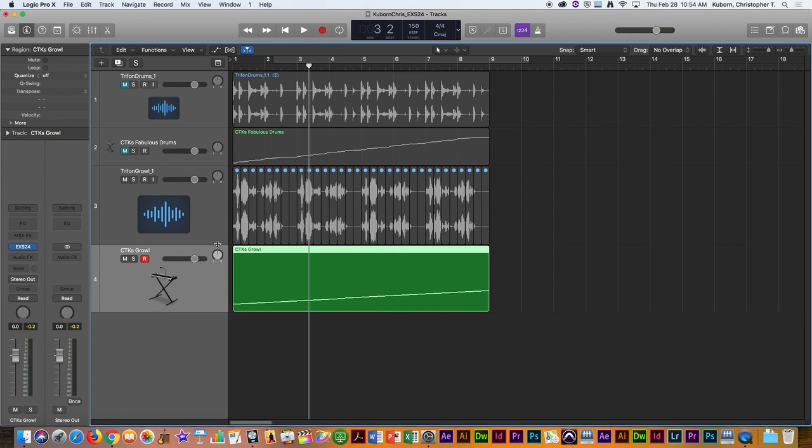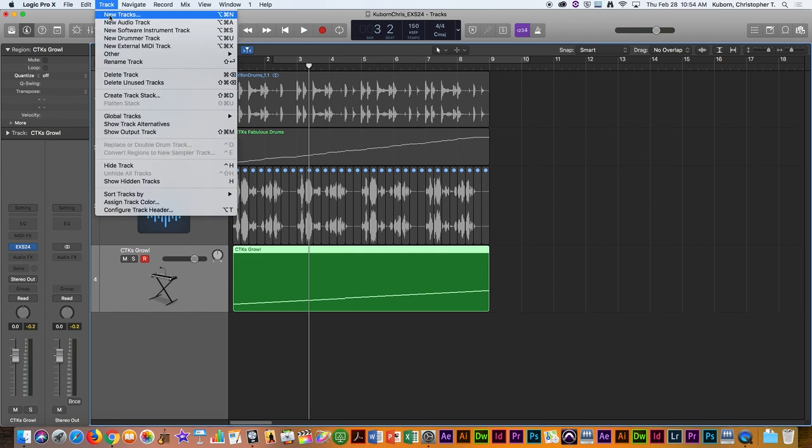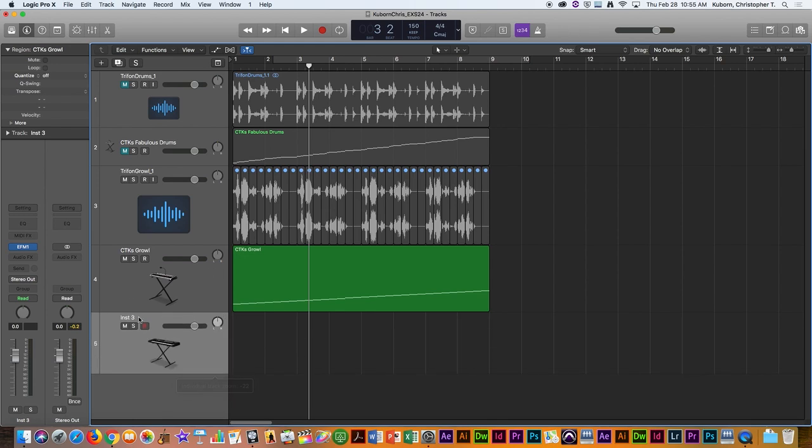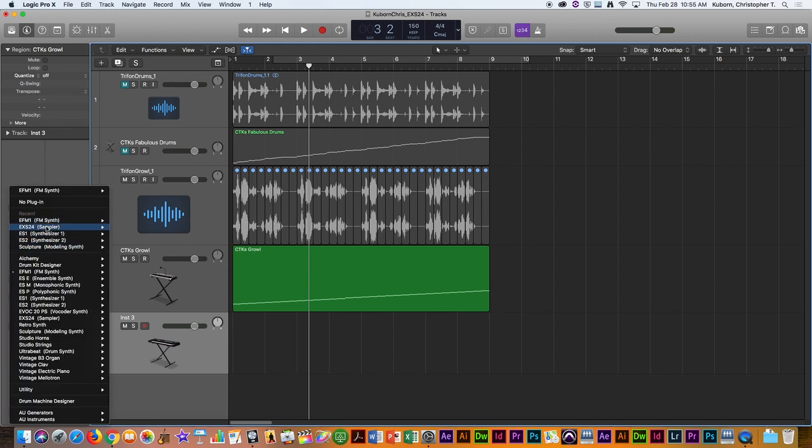You could do that. But we're going to look at that in a minute because so far we're just taking audio, slicing it, and playing the audio back exactly the way it was, same pitch and all that stuff, in one spot. Now let's create a new software instrument track. As I highlight that track in the inspector, it says EFM1. It might be different for what you have. I'm going to change it to EXS24 because that's what we're working with.